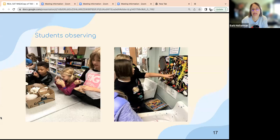One way I do it is set up tables with different activities for studying the habit of observe, and taught kids about what it means to observe, to look closely, to notice the details, ask them what do they notice, and then sharing what they see with their peers. And I found it interesting that the left side is a box of shells and rocks, and spontaneously kids got paper and pencil and were doing rubbings on the shells, and the little ones were just mesmerized by that. That they discover things on their own and learn to look closely.